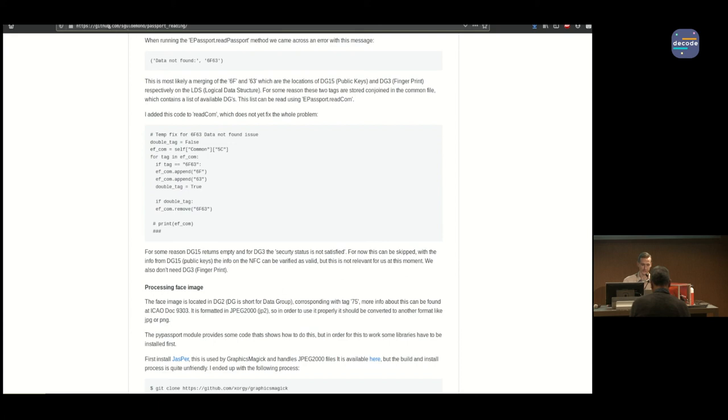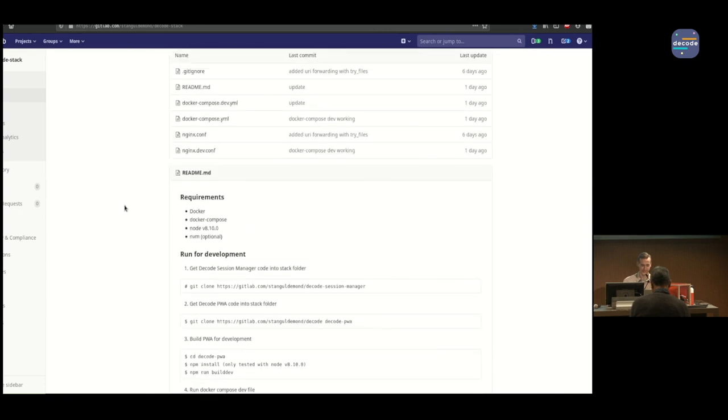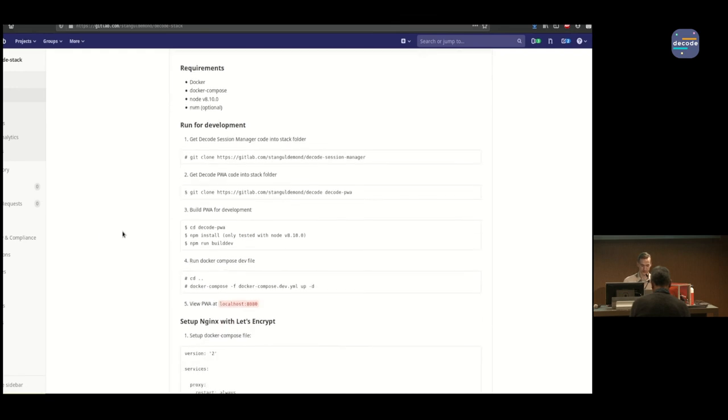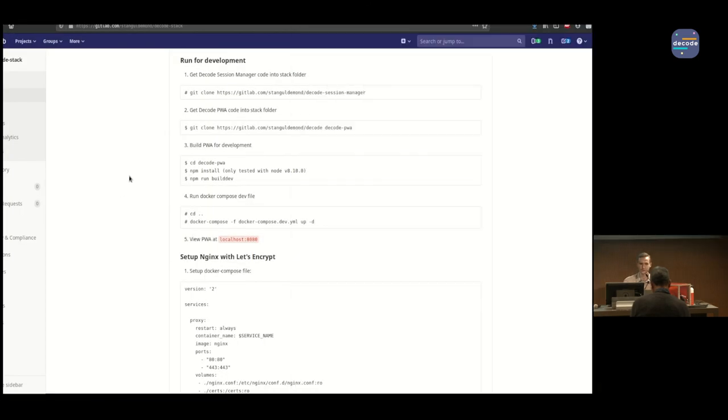And also what I have, yeah, it's really scattered, I'm sorry, but on GitLab it's very easy. You can do Docker Compose dev up and it will run a local version of the app for you, and the very simple session manager, which is just a Python Flask thing that sends all the data through. So you can immediately just do Docker Compose up after you build the web app, and then you can play around with it. Yeah, and I will also include that. People know how to work that. It's pretty straightforward.